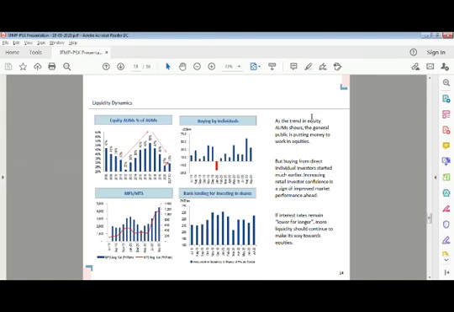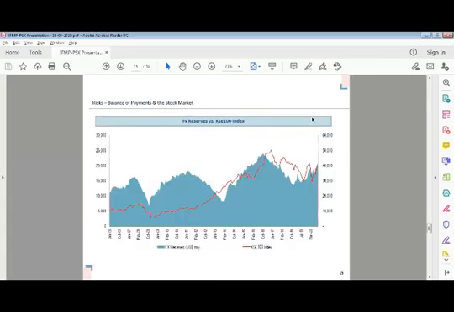Now, it has broken through below 6 times, most emphatically in the global financial crisis of 2008 and 2009. But if you count that as a black swan event, then the typical range has been 6 times to 12 times, right? So as you can see right now, the current PE is 8 times, and so relative to history, we are still on the cheaper side.